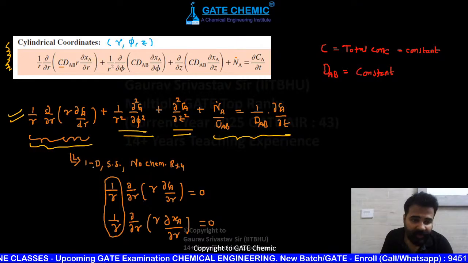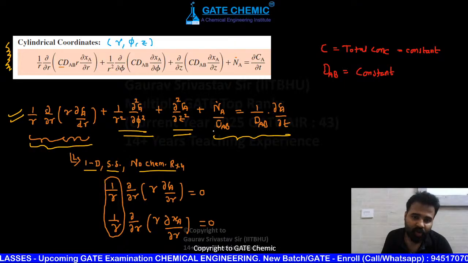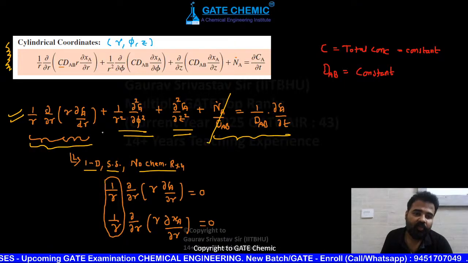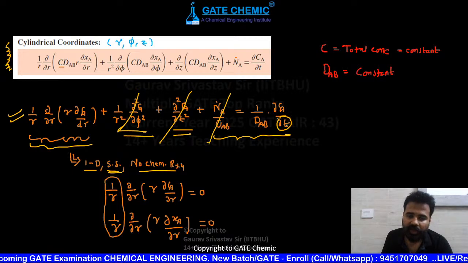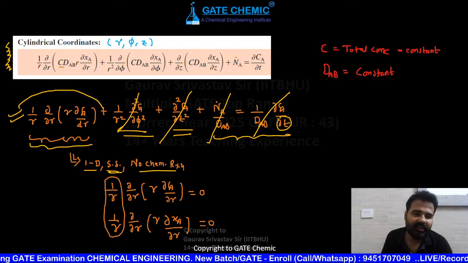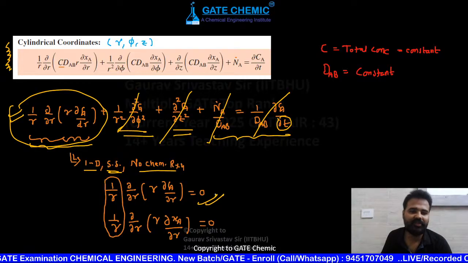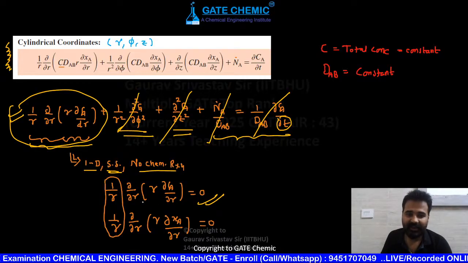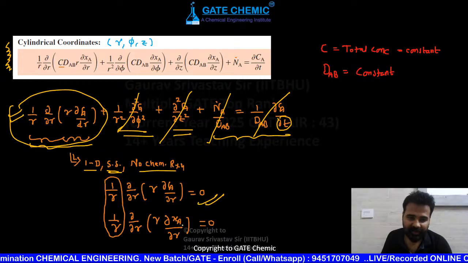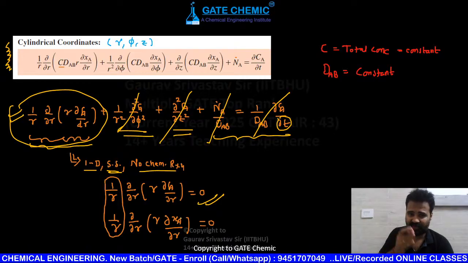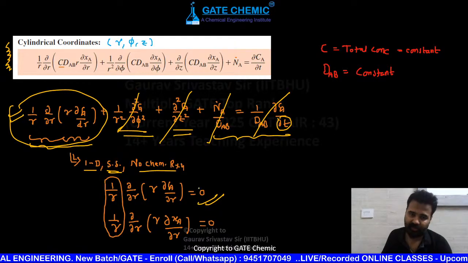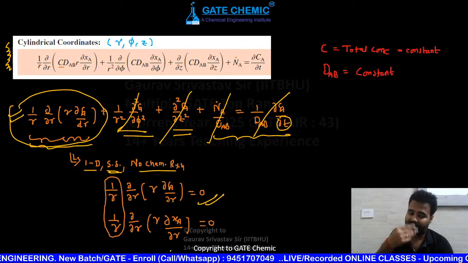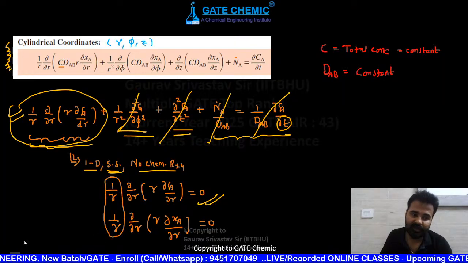Now if one dimensional steady state, no chemical reaction, this is going to become 0. One dimensional, second term going to become 0. Steady state, dot term is going to become 0. Then only the thing that remained, this equals to 0. Very very easy now. You can also write in terms of XA. So in place of CA, directly you can write XA, because C is total concentration. Come outside, 0 by C will be 0. So दोनों फॉर्म में आप इसे ऐसे लिख के एक्सपेंड करके फिर आप न्यूमेरिकल्स को सॉल्व कर सकते हो.